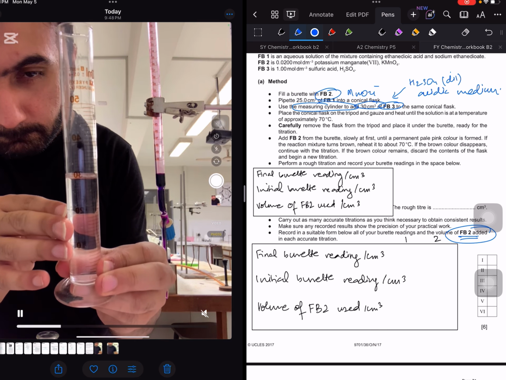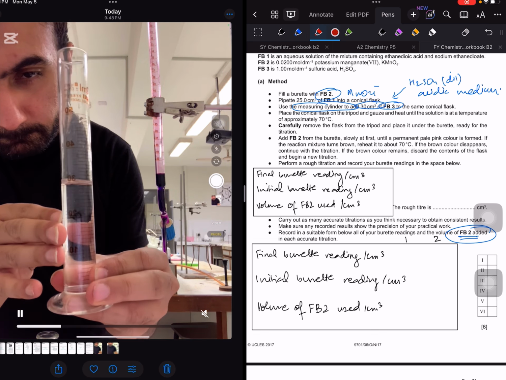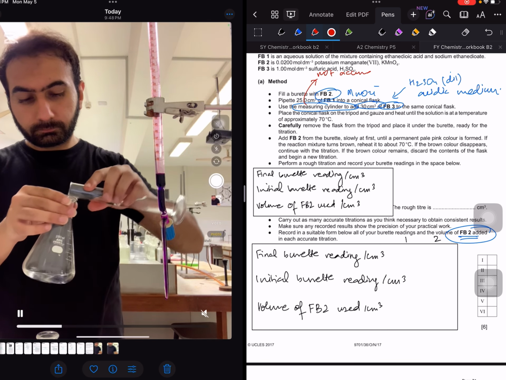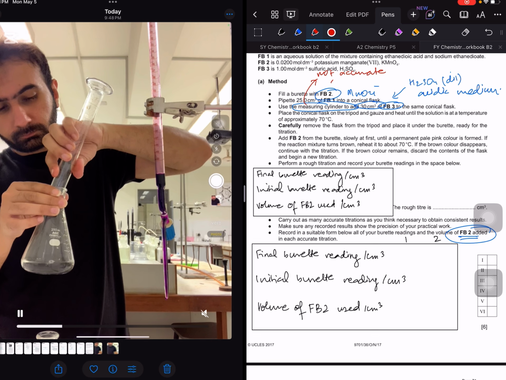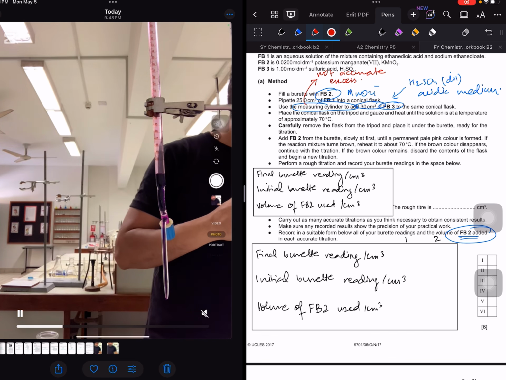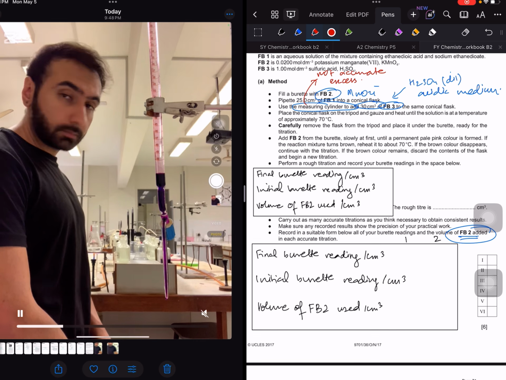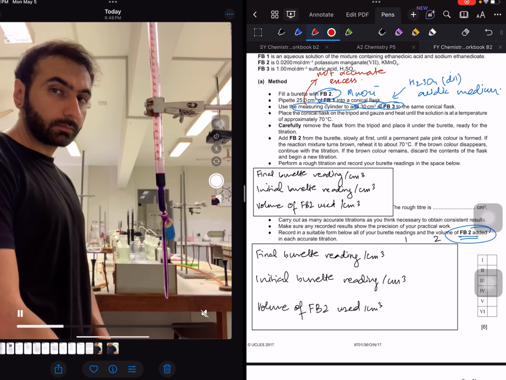Now you can see I've done that. It's almost 30 cm cube. It has to be almost. Measuring cylinder is not accurate, and it is often used for substances which are in excess. So you don't have to worry about the accuracy. That's totally okay. Now I will be doing the heating.